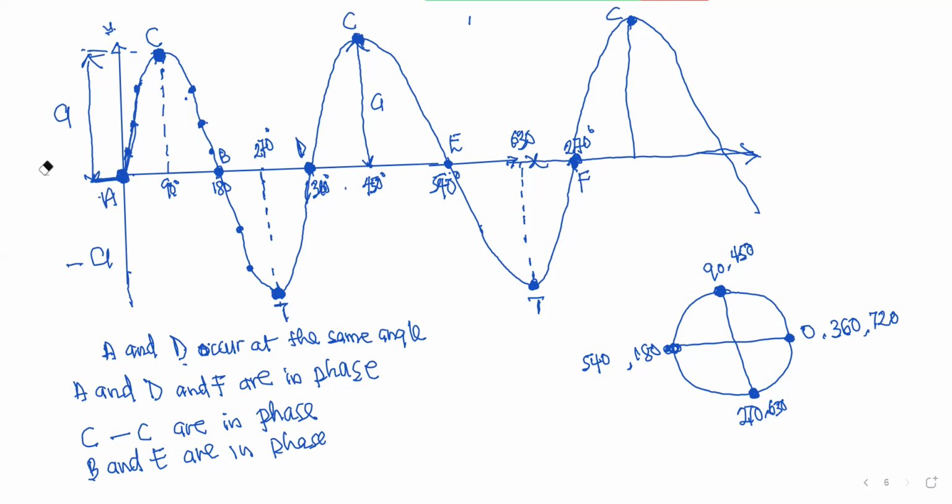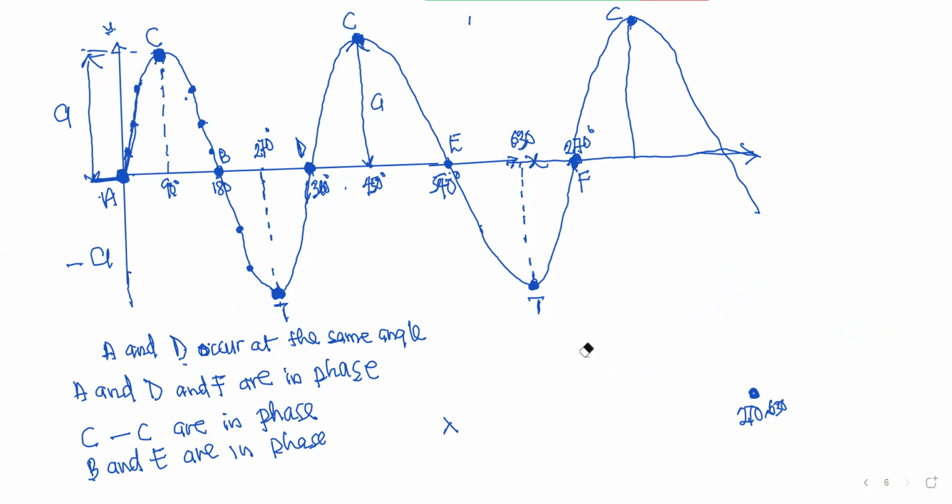Professionally, wavelength, which is represented by lambda, is defined as the distance between any 2 successive points that are in phase. And when points are in phase, they occur at the same angle. However, because successive crests are in phase, that is why wavelength is defined as the distance between 2 successive crests. Because successive troughs are in phase, that is why it is also defined as such.